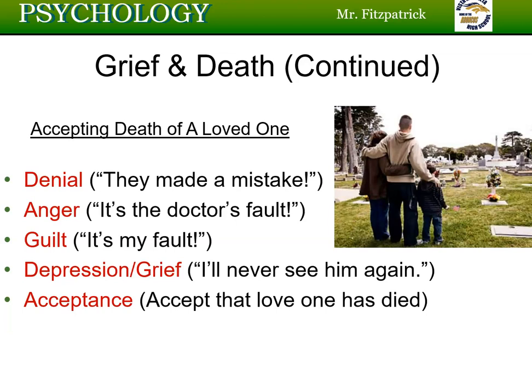And lastly is acceptance. At some point, we accept that they've died. That doesn't mean we get over it, because we carry that hurt forever. But it means we know that they're not going to come walking through the door. And now, how are we going to get on with our life? Accepting that they've died. Some people get on with their lives and feel, I'm going to make them proud and they're a part of me. I'm going to use that part of me in my life. And others have a very difficult time in acceptance and often have very great problems processing through that.